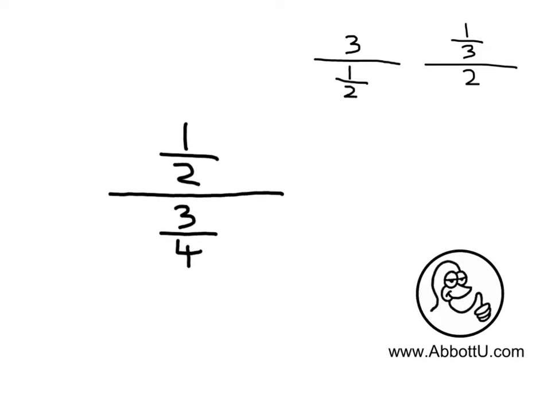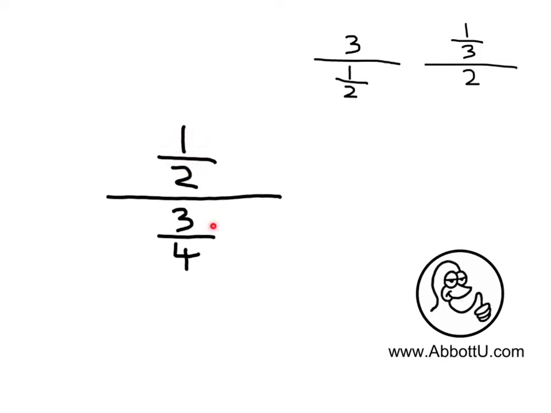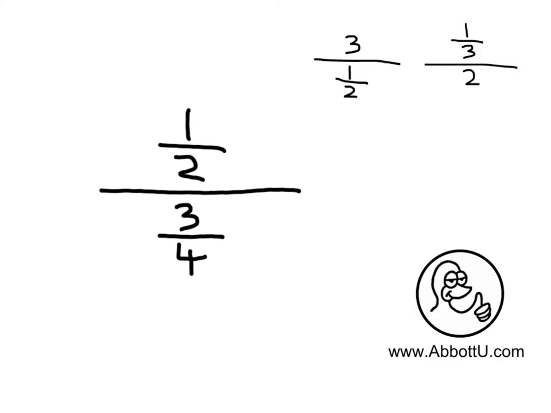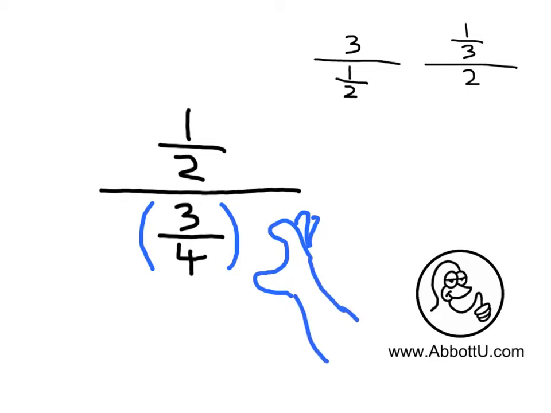Let's start with this situation, where we have a fraction in the numerator and a fraction in the denominator. Again, there's a textbook way you'll probably learn in school, but whenever I see something like this, I take a look at the fraction in the denominator, and I literally imagine a giant hand grabbing it out, flipping it upside down, and smashing it into the numerator. It's kind of strange, but it tends to work.